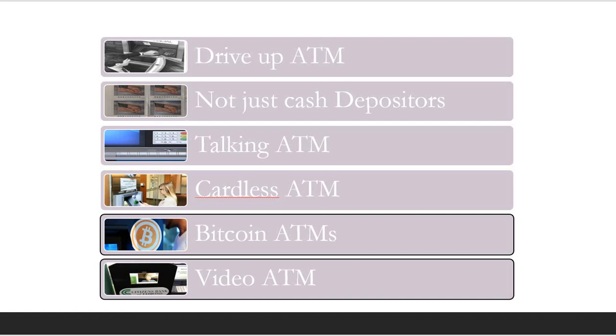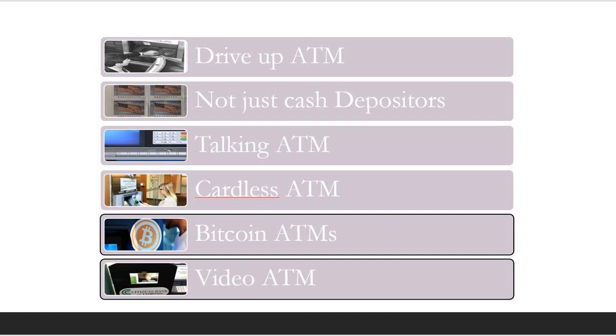Drive-up ATMs. You can see a picture of a person who is driving but withdrawing cash. It's like takeaways. You go to a Burger King, you have a takeaway facility. You just place your order, drive up, pick your order and move away. The same thing can happen at a drive-up ATM. It's a very innovative thing which was introduced in America. All these things were already introduced in America, but these are some of the interesting ATMs which are available.